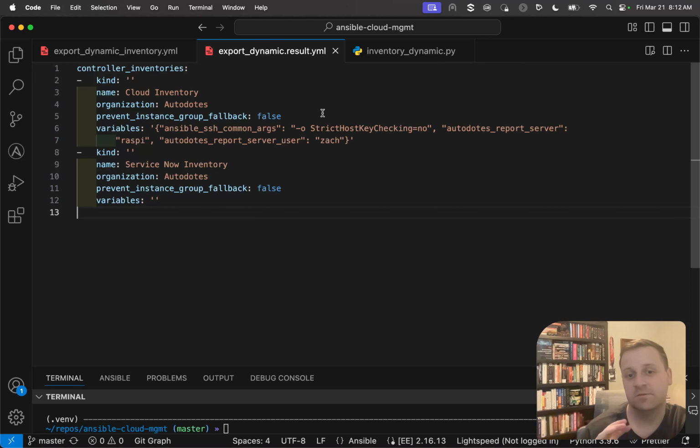Then you use the inventory source export as usual, because the inventory source export already works as expected. And given that the source is tied to these inventory names, it will naturally be able to link them up when you do the import, and then you just trigger the sync and you get all your hosts and groups.